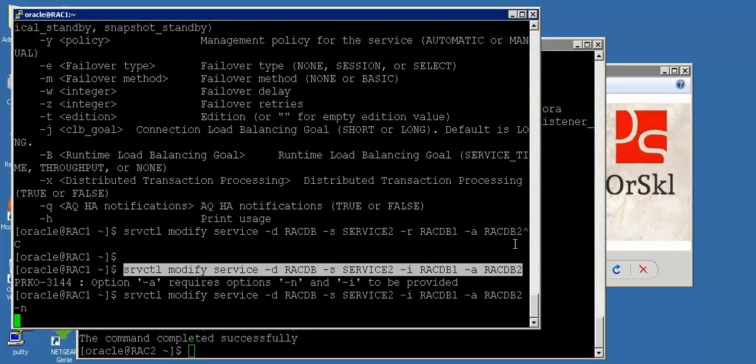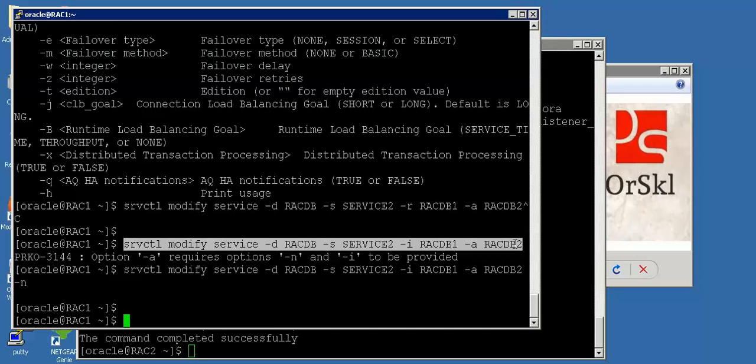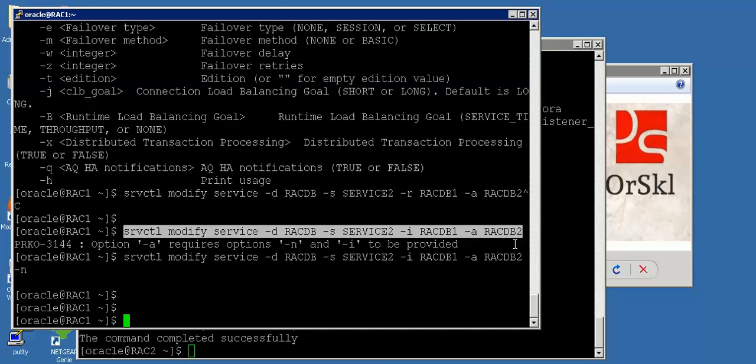So anywhere if you are stuck with the syntax using the srvctl command line tool or the crsctl command line tool, you can just take the help of the same command line utility, so that you are not stuck anywhere and you are not dependent on anyone else. You can directly go and do it yourself when you can read the output of srvctl help. No problem.